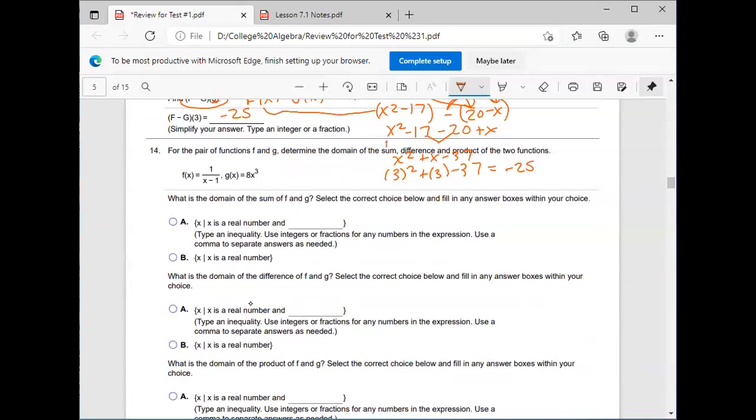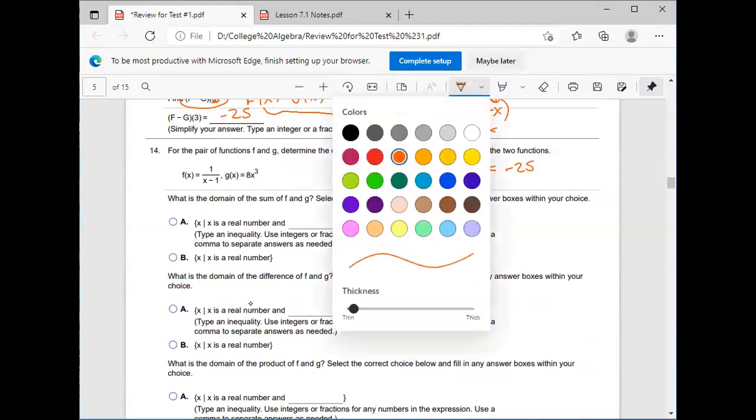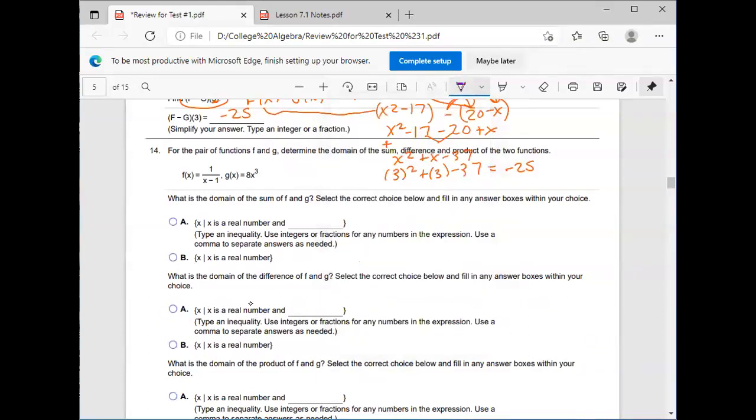If we add these or subtract these or multiply these, if it's a product, if it's a problem in one of the domains, it's a problem for both of them, right? Do I have a problem in the domain of f of x? I do, because there's a fraction. And so we know that x minus 1 cannot be equal to 0. So to figure that out, we would add 1 and say, okay, well, we have a problem at 1. That's a problem for f of x. And in the domain, it can't be 1.